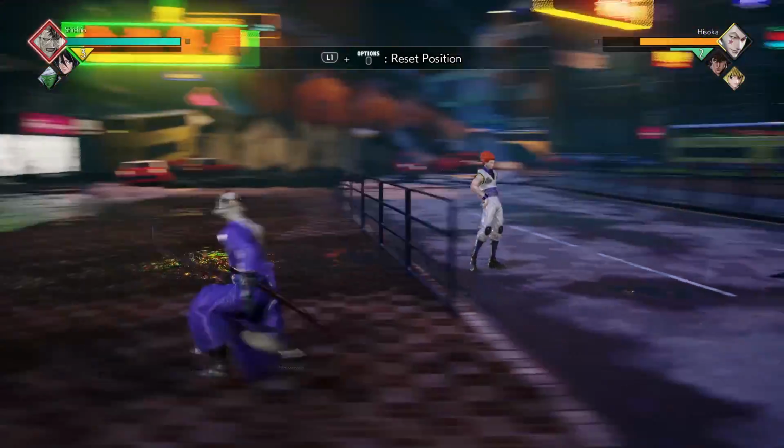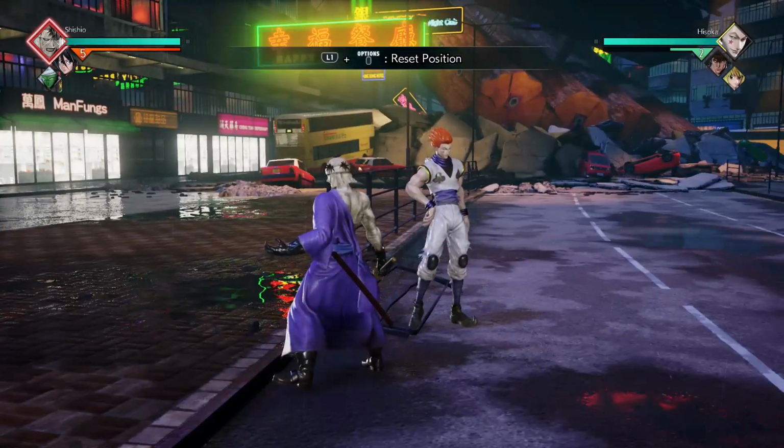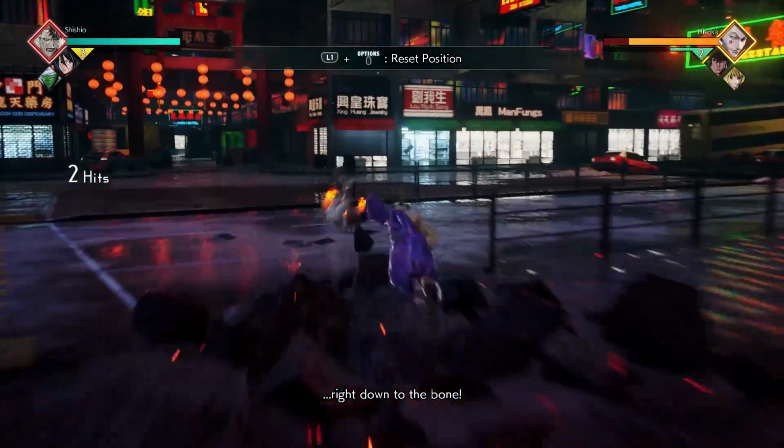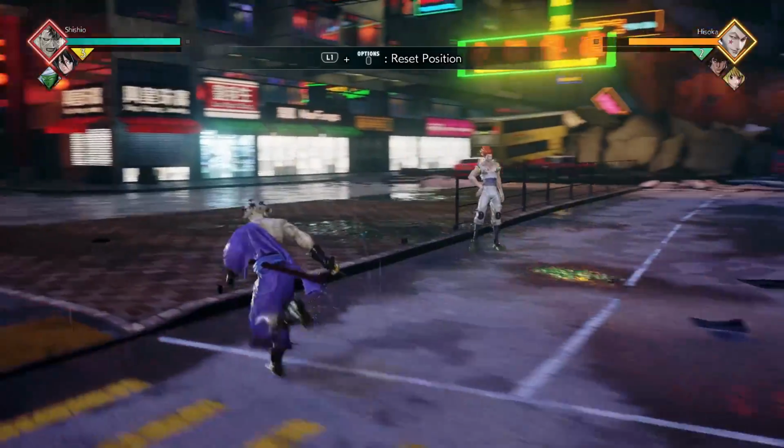And this one, the character actually lands close enough that maybe I can combo out of it. So let's try it again. Can I follow it up? No, it's a bit too far for Shishio to follow it up.